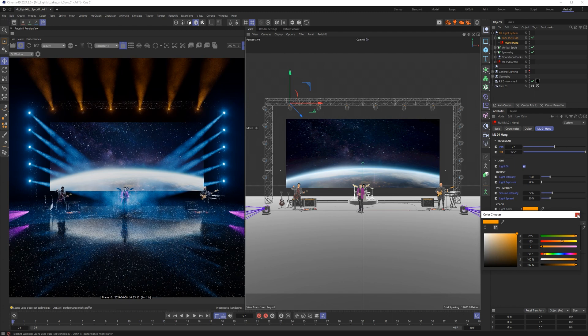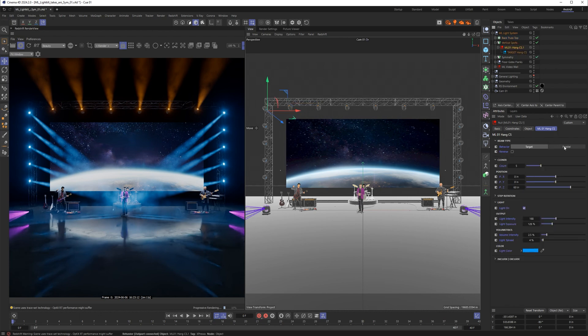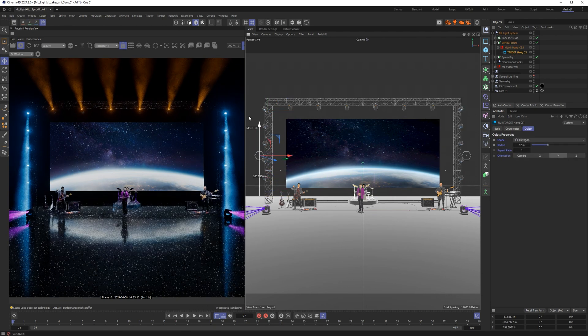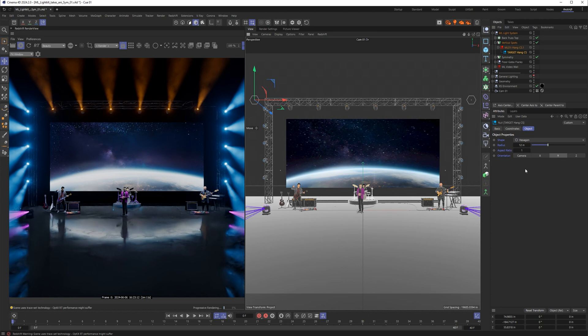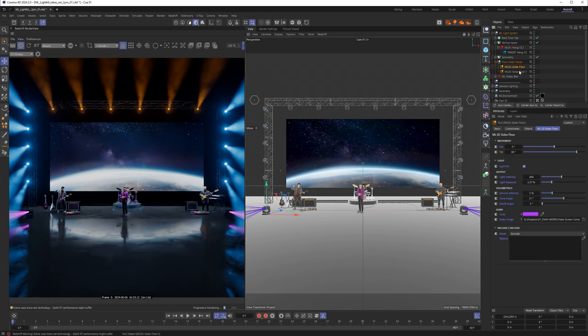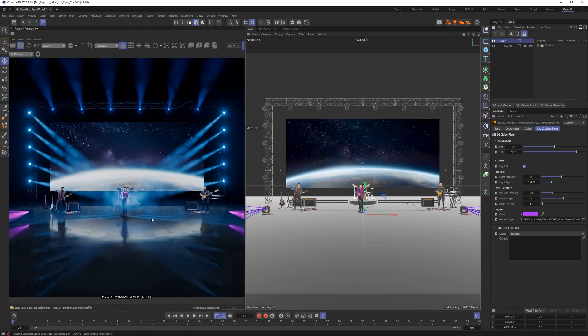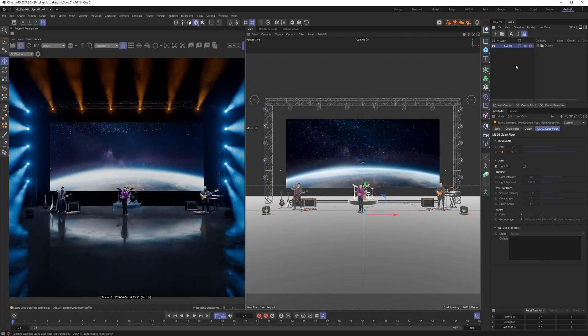First, let's take this light and change its color — we'll make this sky orange. Then on the verticals let's change these to parallel beams and move the target. All of our movements and light functions are being recorded. The pink gobos look a little weird, so let's turn those off. That's Q1. I'll turn off Auto Take now — everything's gone back to normal color. If we go back to the Main take, that's our load-in look, and clicking into Q1 shows our Q1 setup.